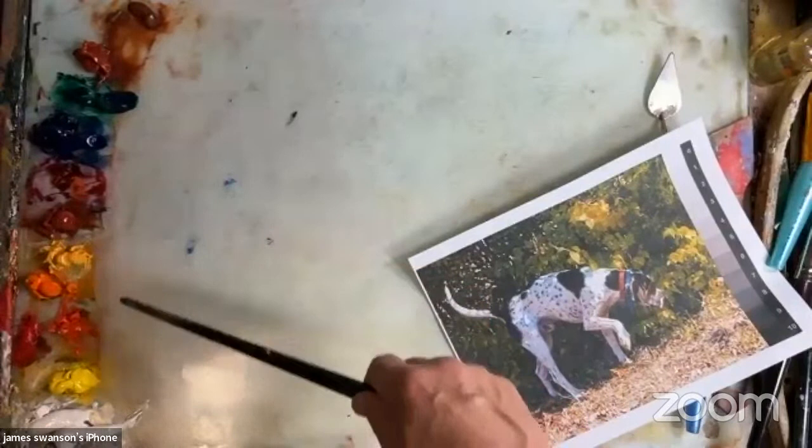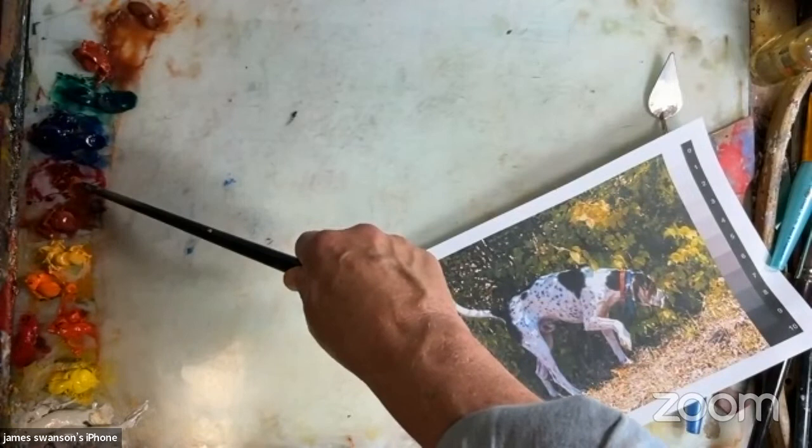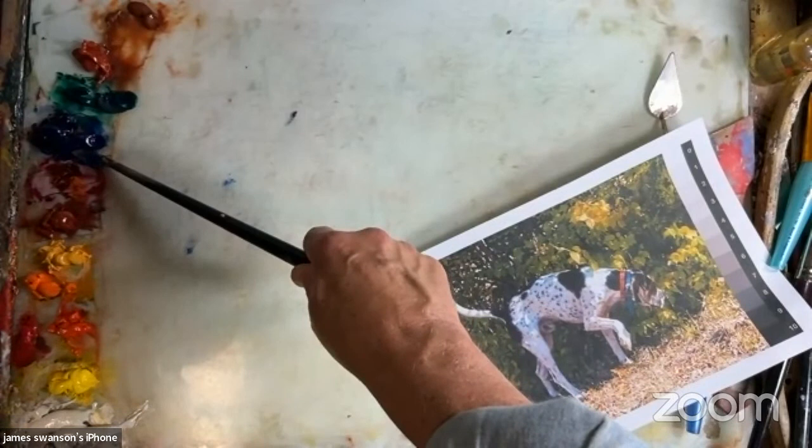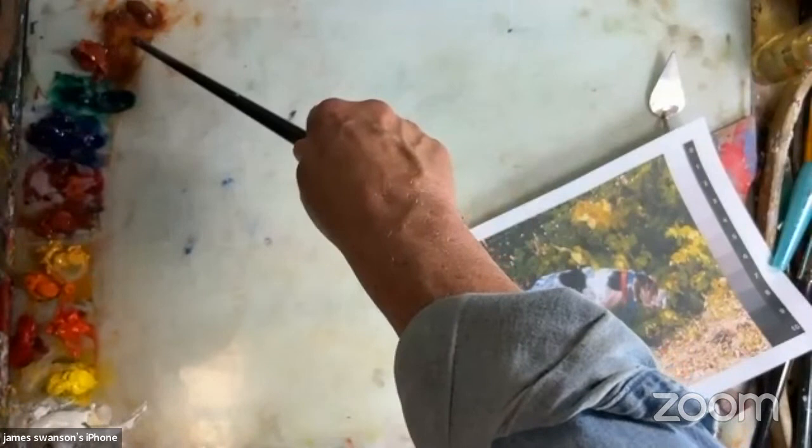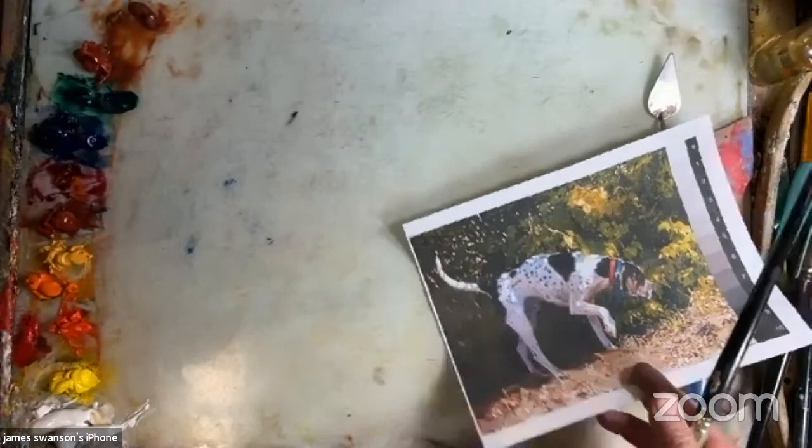Alizarin crimson, or if you are Rembrandt like I am, this is rose madder deep. This is a cobalt blue hue by Utrecht. Phthalo green blue. Venetian, I think this is Venetian, and I have burnt sienna out. I think I'm probably going to tone mine with burnt sienna. That's why I was having that out.